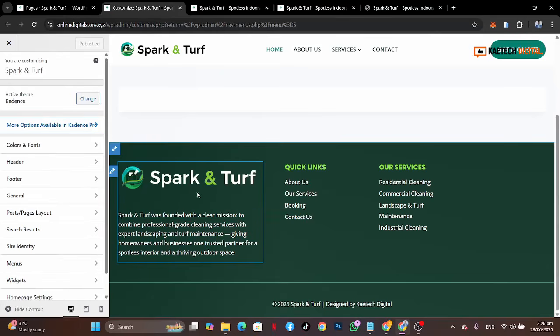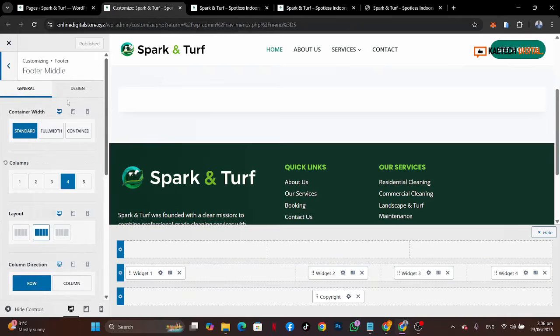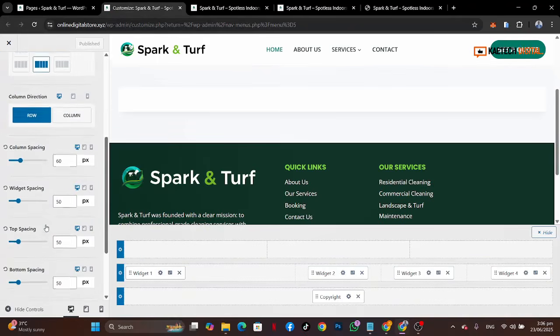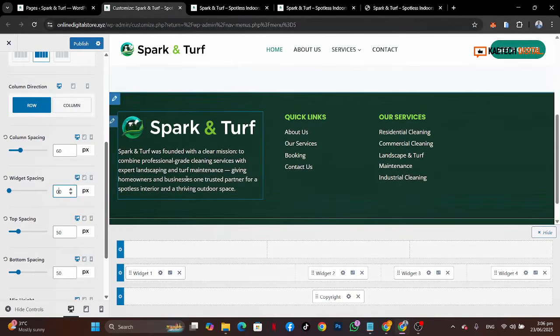Okay, so I don't understand why there is too much space over here. So what I'm going to do is go to the footer again, select this one and scroll down to the widget spacing. I'm gonna give it maybe a 0. As you can see, it goes up like this, right?